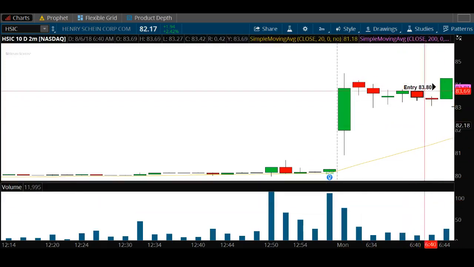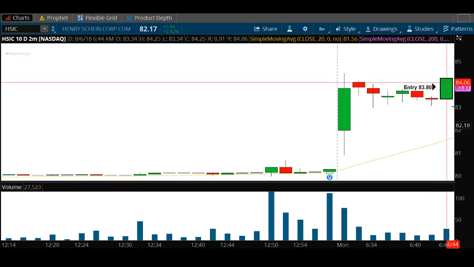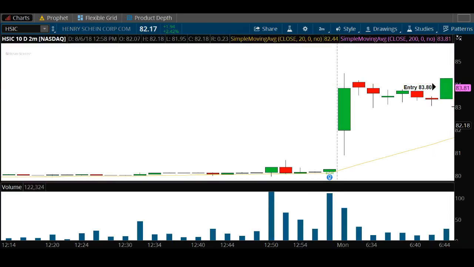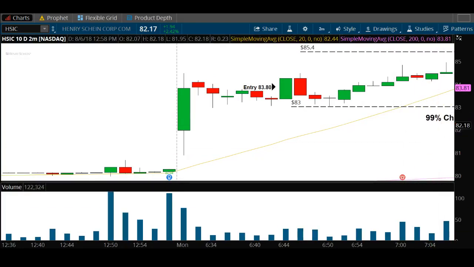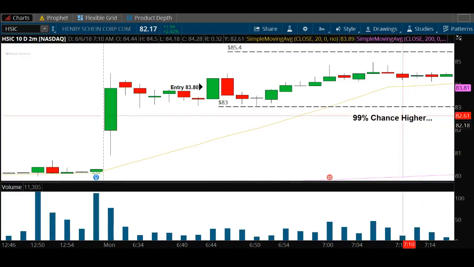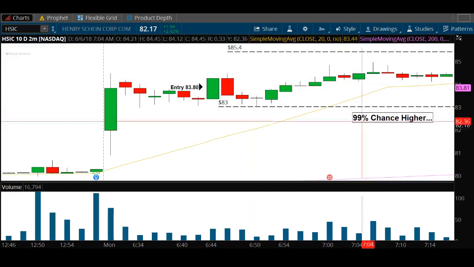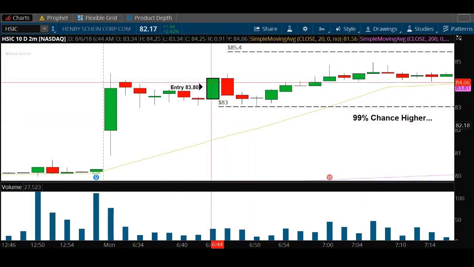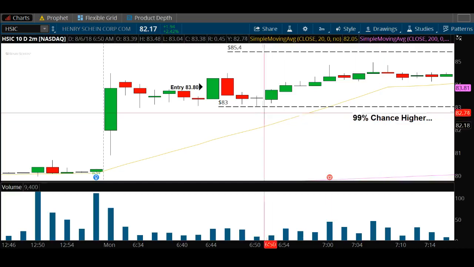Now a lot of people will say the trade is working, or the trade's a winner, as long as it goes up. So let's just say that you have a 99% chance that this trade goes higher from the point that you get in. That it doesn't just print that price, you buy the absolute high, and for the rest of all time it never goes above that price. I would say 99% chance that it goes higher, whether it's 1 cent, 2 cents, 5 cents. Let's just say 99%, that you didn't just buy the absolute high and then never see it again.